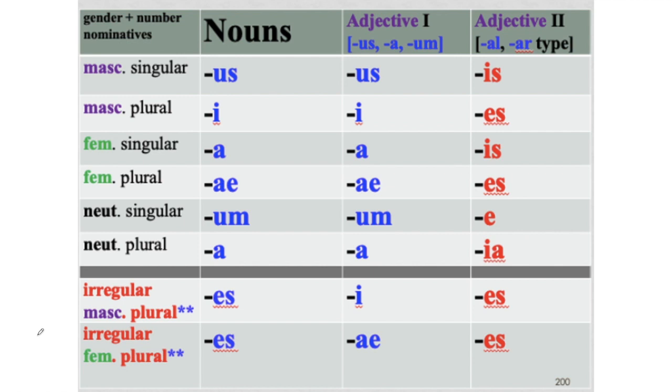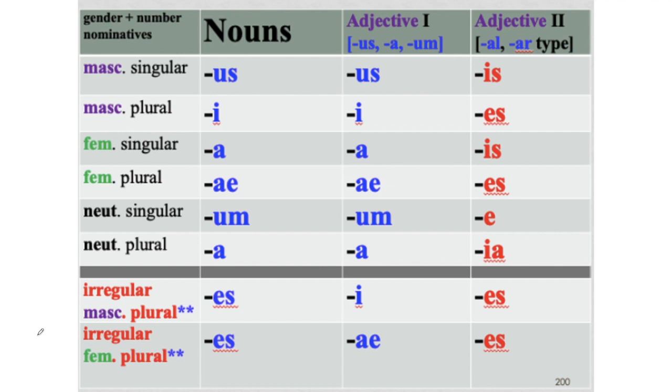What this table basically helps you figure out is the gender of a Latin word. For example, masculine, feminine, neuter, if it's singular or plural, and what sort of ending you should give either an adjective or a noun in Latin. And if it doesn't give you the entire answer right away, it will definitely help eliminate other answers for you, so that if you're doing multiple choice, you will have a higher chance of getting the answer correct.